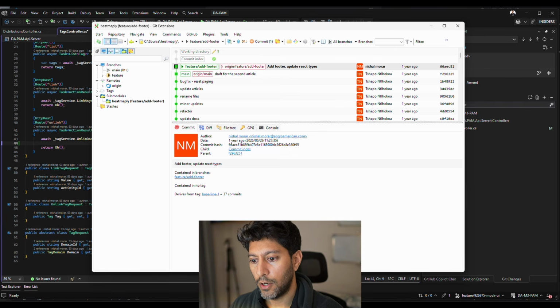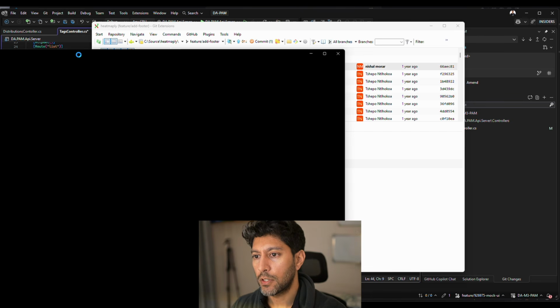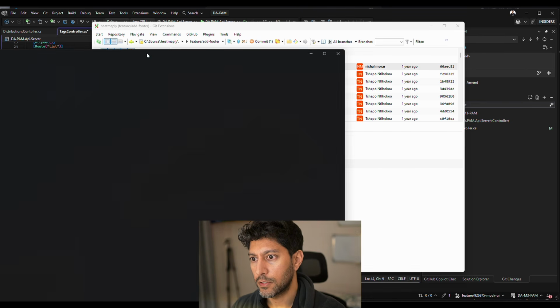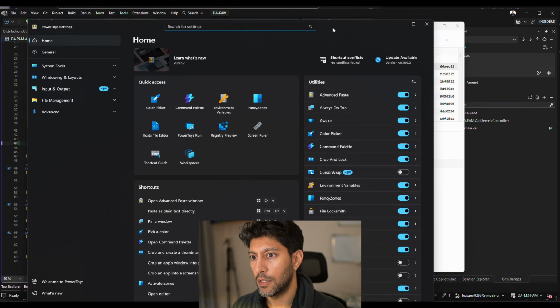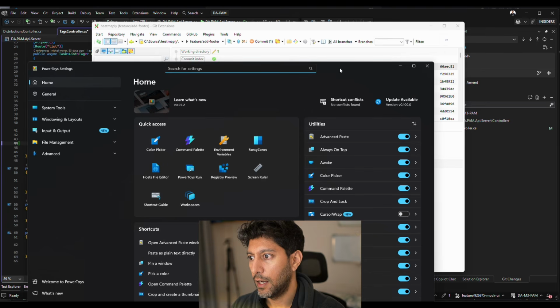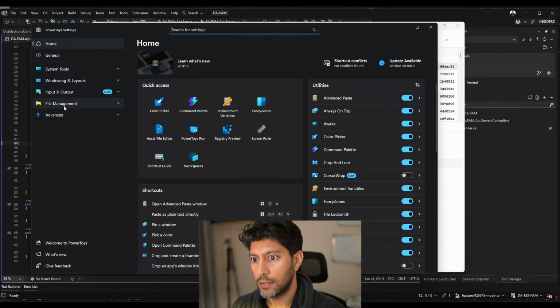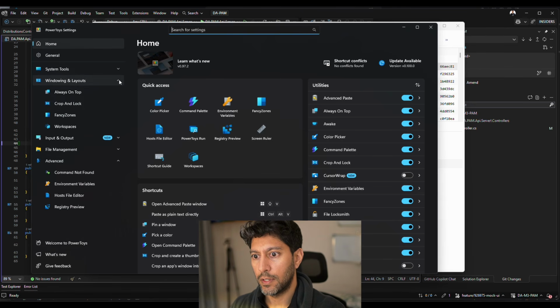All right, so now onto PowerToys. It's got quite a bunch of features. To be honest, I don't use a lot of the features. I have used them, but you can see it's quite extensive in what it can do, what the different things are that it can do. Yeah, there's quite a lot, which is cool. So let me start with the ones I use a lot.